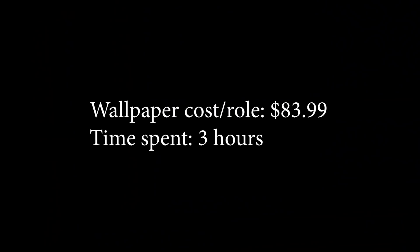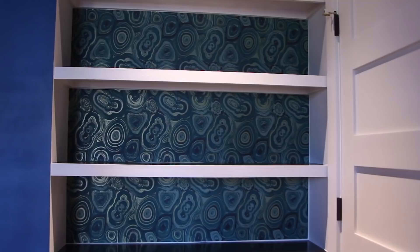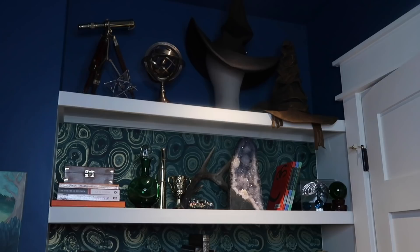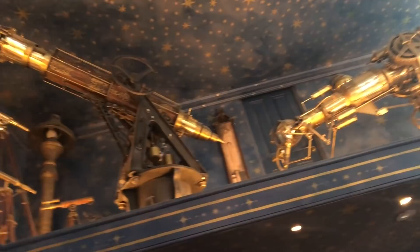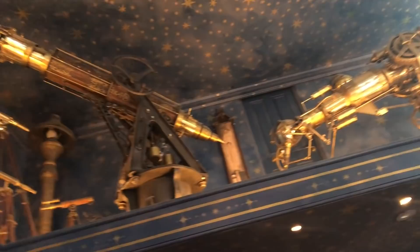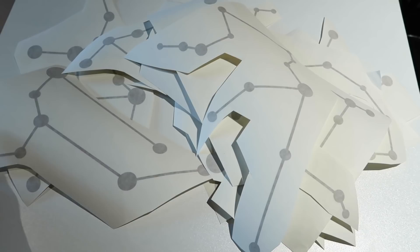I think this looks pretty good. I'm not a professional wallpaper person, okay? Now in regards to the shelves and adding stuff to them — this is really hard for me. It straight up took me like five days to get this configuration of stuff on these shelves. I've moved these things around many, many times. And because I was trying to go for the Wiseacre storefront look, I ordered myself a mini gold telescope. I also really felt like I needed one of those constellation circle thingies. I'll probably just keep moving this stuff around forever until the end of time.